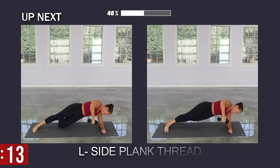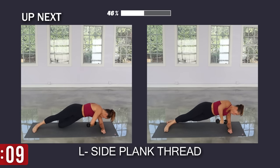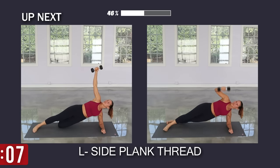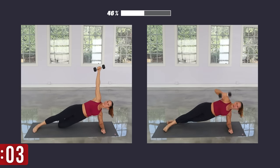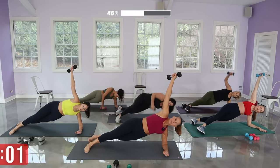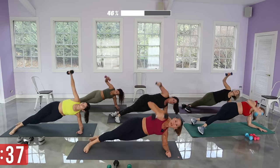Relax your shoulders. Side forearm plank. Swing the legs around. Either you can be on your hip, your bottom knee can be down, or scissor the legs. We reach that arm up. Exhale, thread through. Inhale, you're back.